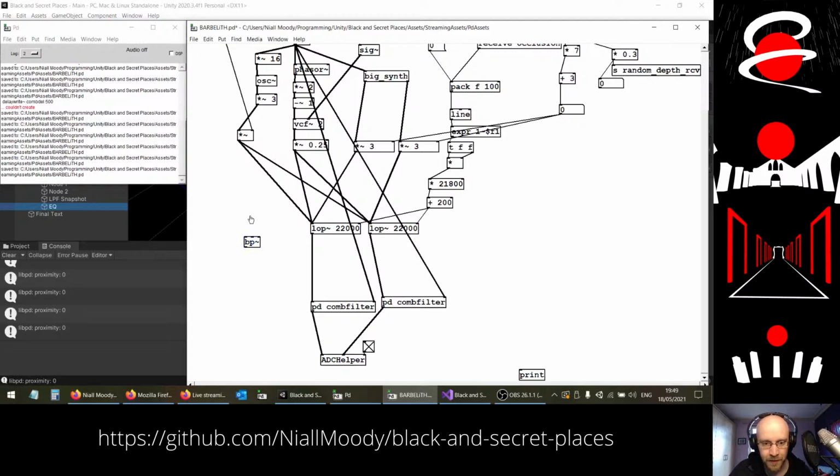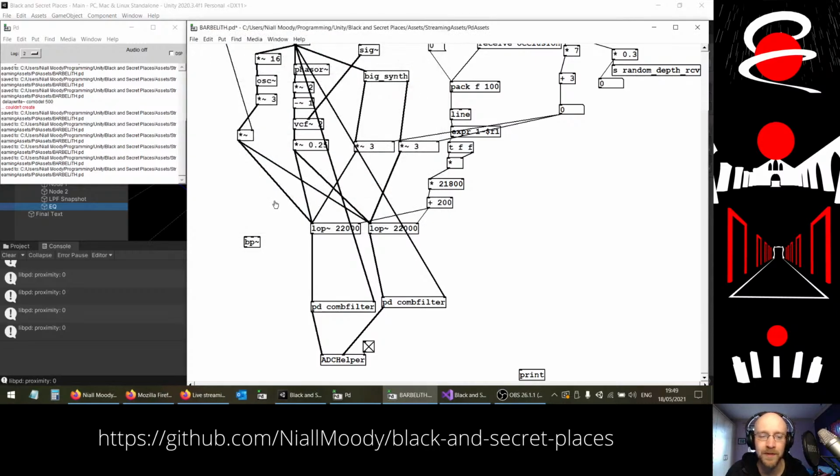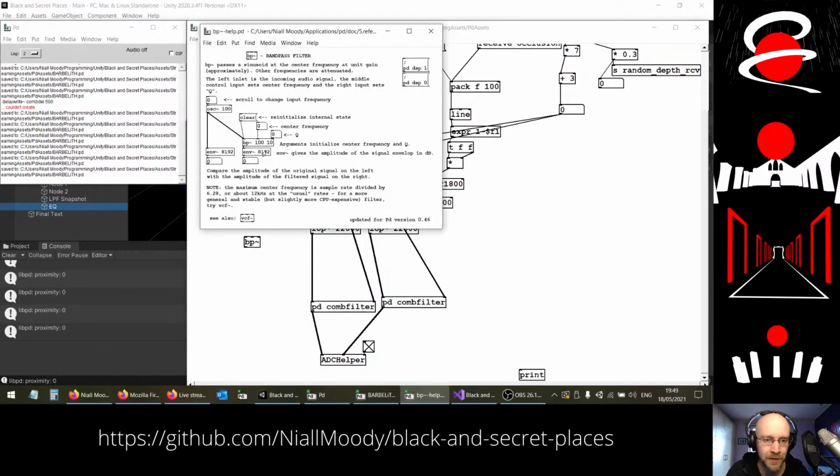Will a bandpass filter on its own have a tight enough Q to actually be noticeable? Oh, actually, sorry. What are the center frequency and Q?